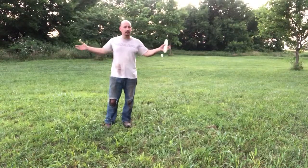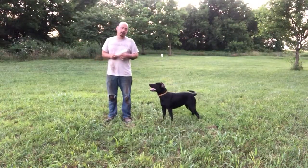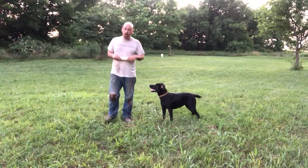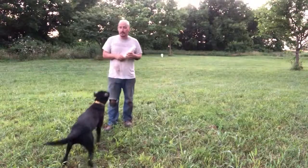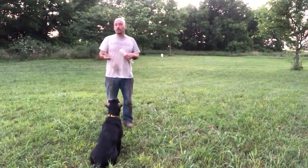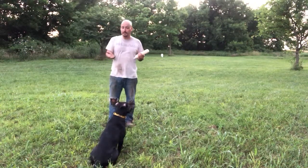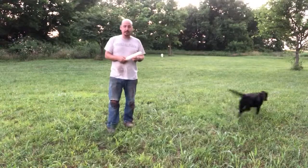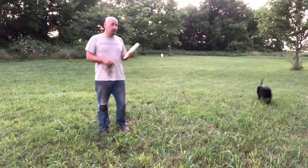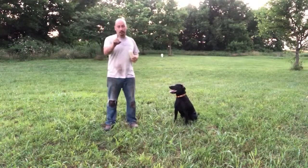And I'm going to do everything right here on the ground using nothing more than a bumper, a leash, and a dog. That's all you have to accomplish this. I do not do anything up on a table. I have used that technique before, and I felt it led to more confusion. It was effective, but I feel like the table technique just confused the dog because they had to transition to the ground.